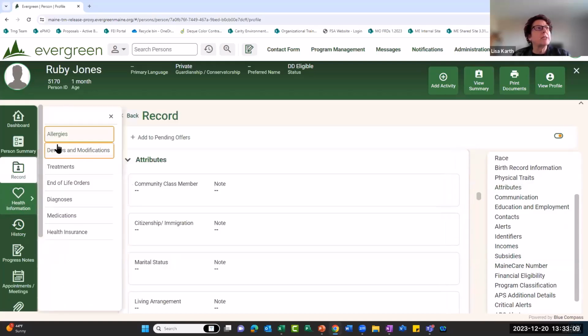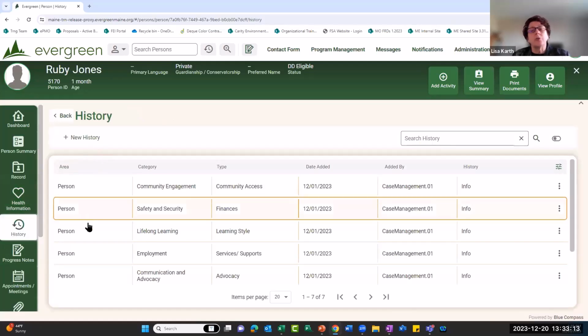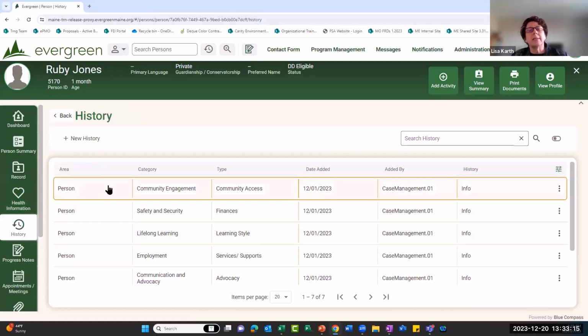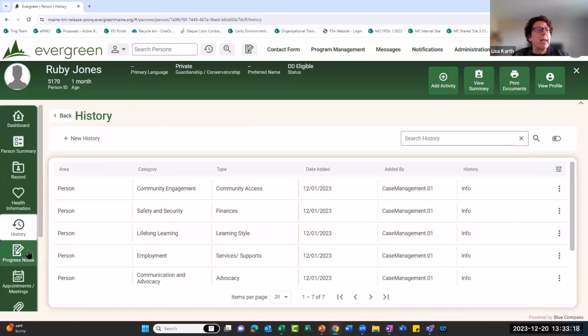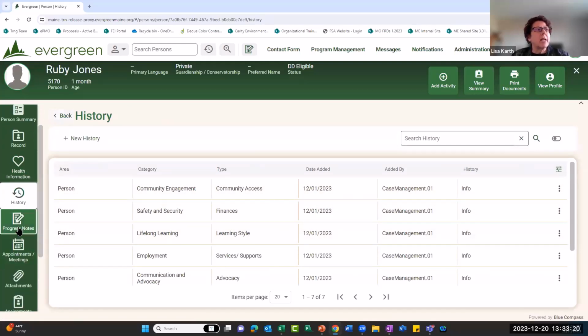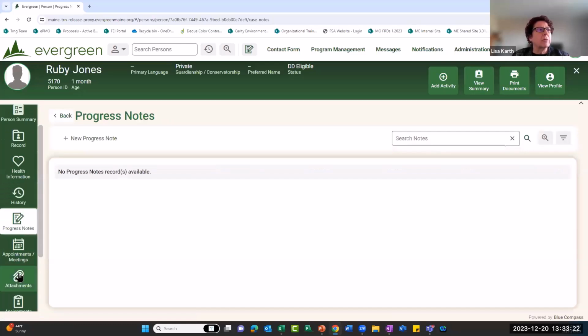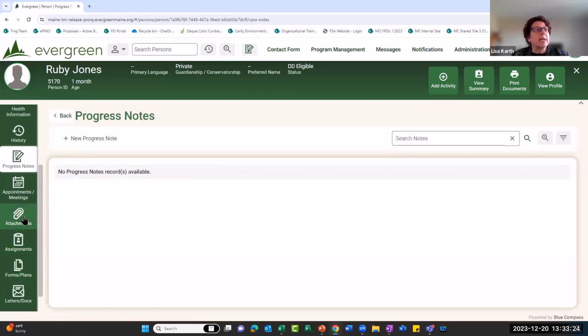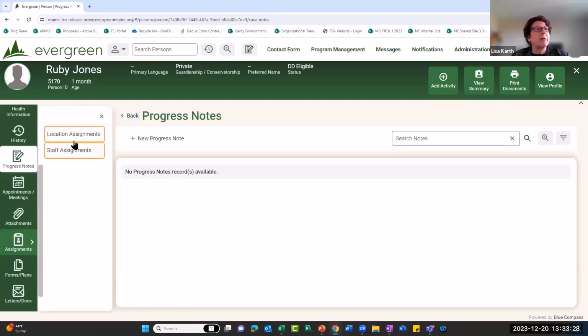There's the health information, which is broken up into different tabs. History information, which is collected on each of your 8 domains. Progress notes, again, check out that micro-learning. Attachments and micro-learning. Assignments. I want to check this out.